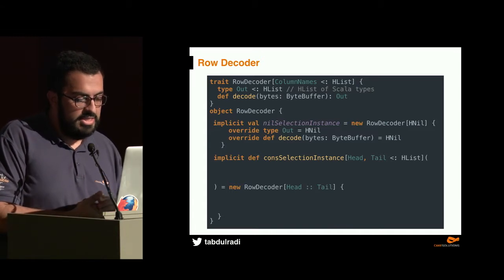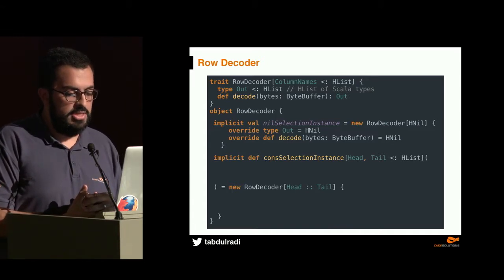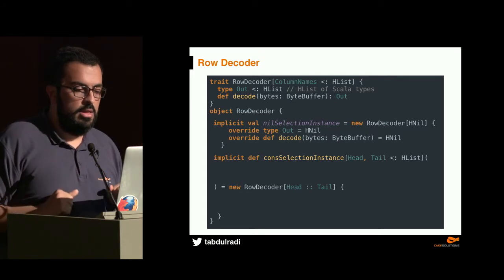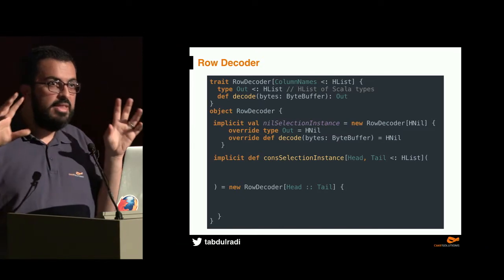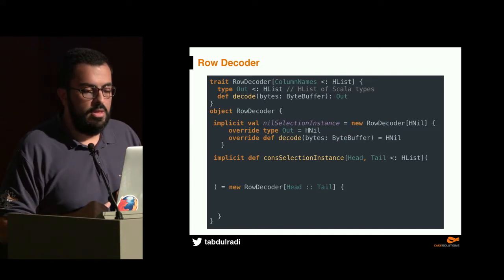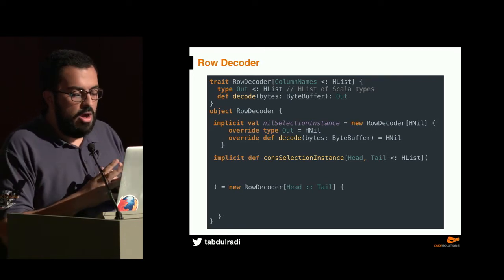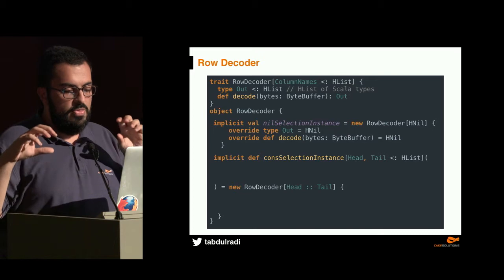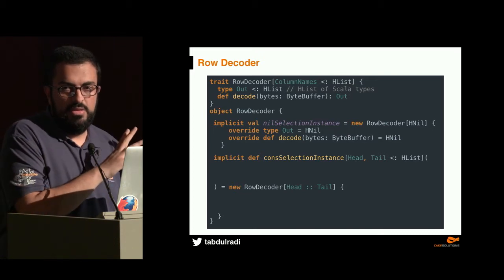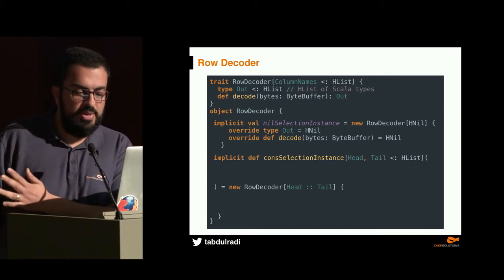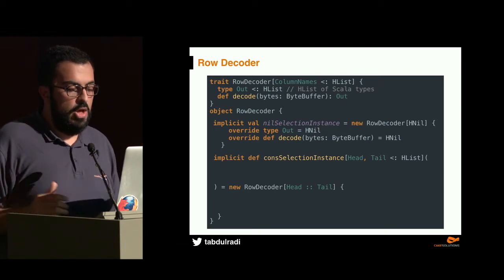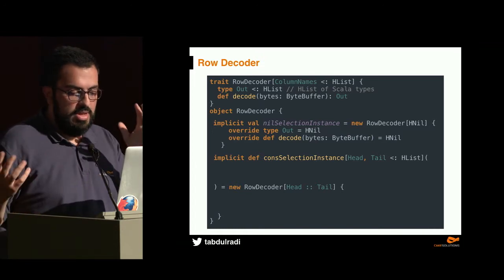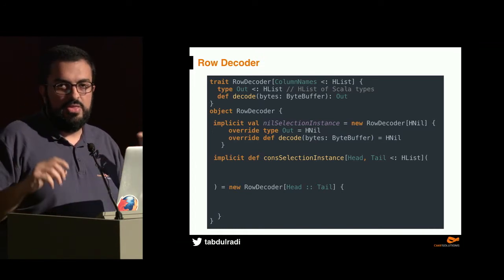Otherwise, if there is at least one element in the HList, I would like to split the HList into head and tail. But we really don't split things on the type level. It's a little bit hard. So the way we do it is the other way around. I would define the smaller bits. I would say there is a head, and there is a tail. The tail should be an HList. Then say, oh, now I have a row decoder of head cons tail. So I don't do that. I do it the other way around. Define the smaller bits first.